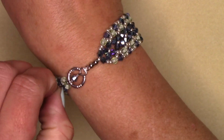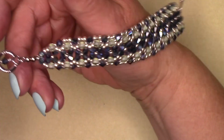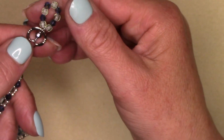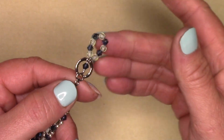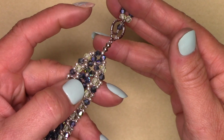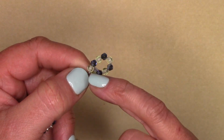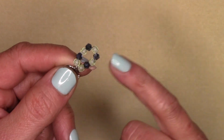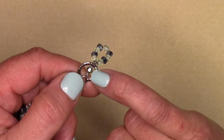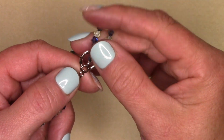So even though your toggle clasp is done, you can add some of the beads just to make a little loop. So what I did for this one here is I made a little loop of those beads that I was using, so the green and the bicones. Through here. So I added 5 of the green, 4 bicones, and then I made a little sequence of beads in here just to bring a little bit of decoration.